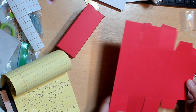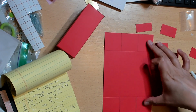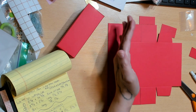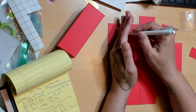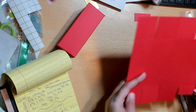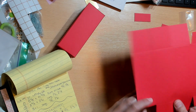All right, so now what we need to do is miter these 4 blocks. We're not going to touch anything on this bottom panel. Just forget that bottom panel is there for right now. We're just going to miter this and this, this, and this. Okay? We're not touching this last box at all. Don't touch it. Matter of fact, just fold it under. Leave it alone.